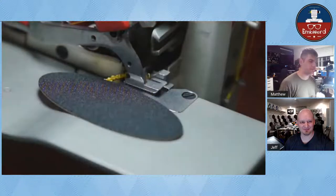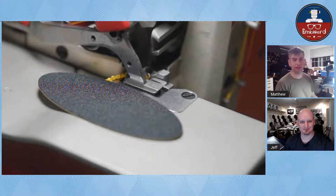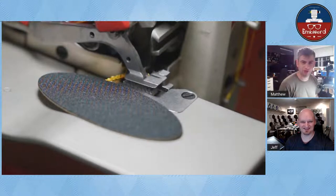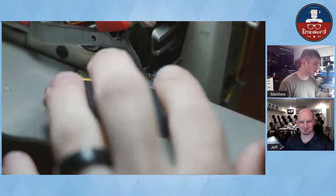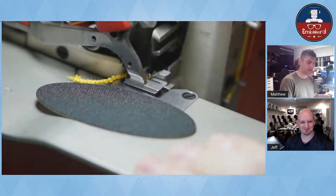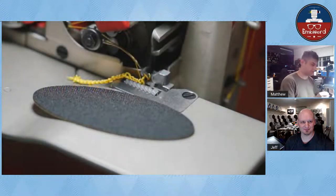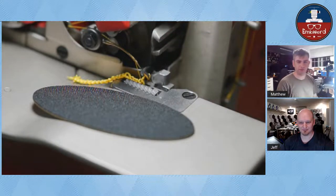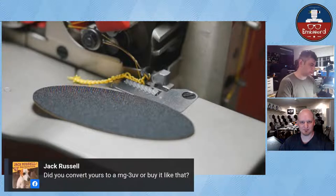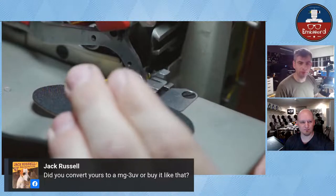The presser foot has a foot pedal to lift it - just like a regular sewing machine. Mine didn't come with one so mine is actually made of wood and chain now - Jeff had an extra chain which works better than the fishing line I was using before. I also upgraded the motor so it stops the needle in the up position. If you don't have that fancy servo, the needle just stops wherever you let the foot pedal go.